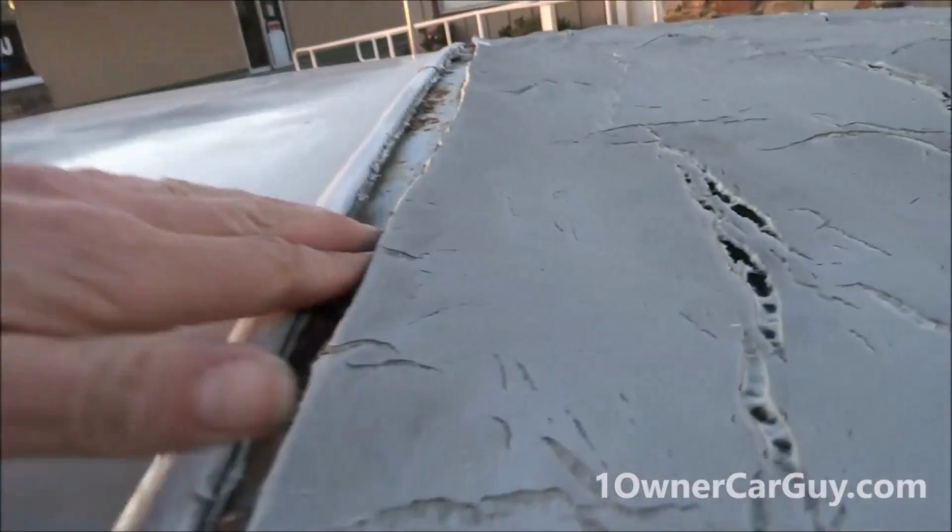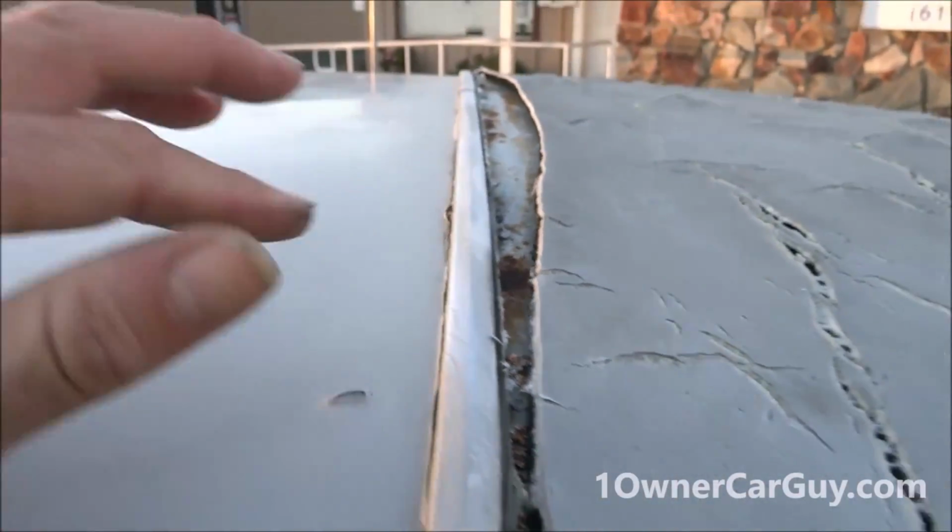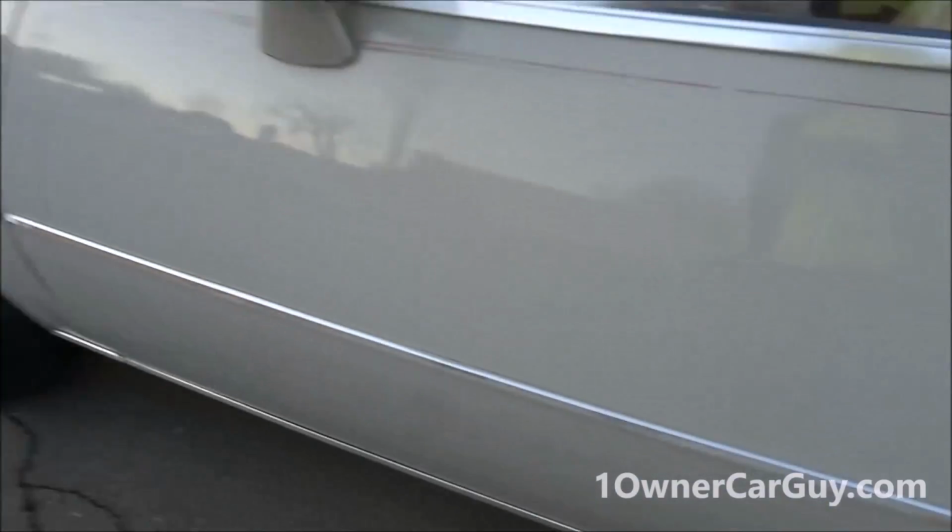Not under the top is it rusted, just some patina on top. It's not bubbling up along this thing yet really bad like they get. It's just not doing it. But that needs to be addressed, and that needs to be addressed. All the trim around the windows is there and in great shape. Even the chrome piece along the bottom. Wear on the mirrors, but it's all here. Even the door bumper guard molding.